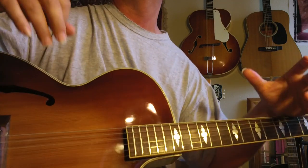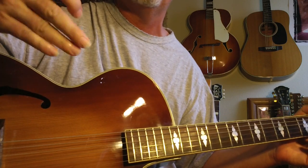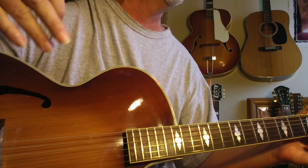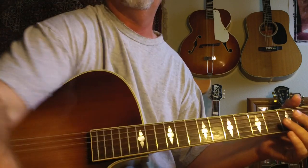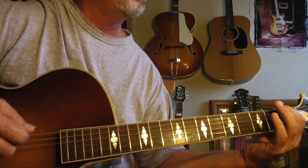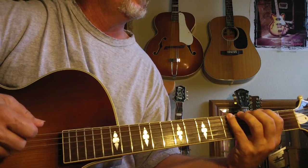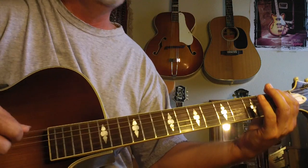The idea is you want to practice 12 notes at a time and vary the accent. Do it on the first one, do it on the sixth, do it on the third. This is really going to develop powerful technique, okay? And so it's using this scale again, to show that scale, it's here on the first fret. It's a diminished scale. It's good to practice this as well with the hand just floating, okay?